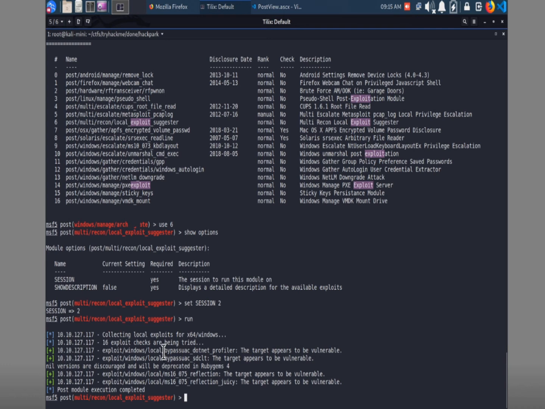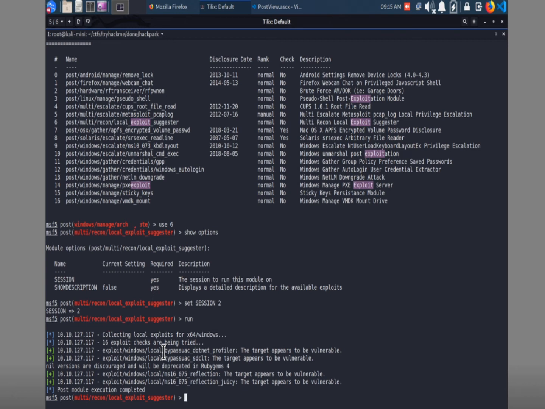Bypassing UAC, that's usually when you're already an administrator, but the User Account Control is blocking you from having full privileges, and so that's when you need to bypass UAC. We know that we're not administrator. We know that we're IIS apppool, and so that's not going to work for us. So then that kind of leaves us with the other 2.